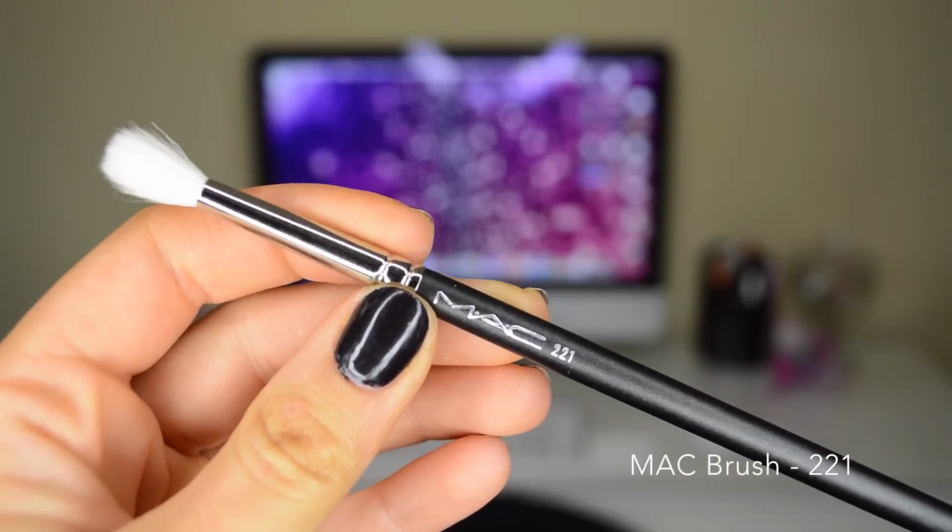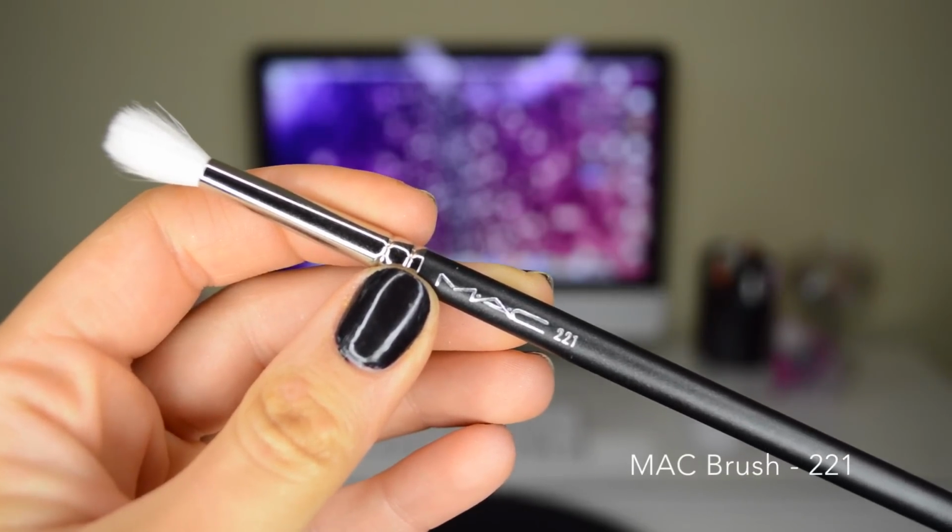I feel like this next brush that I got is kind of the mini version of that. This is the 221. I guess she was telling me this is perfect for going in and really defining the crease. And I did actually use this brush in my Get Ready With Me, where I used the Nordstrom Finest palette, for getting really into the crease. The other use that I have found for this that I really enjoy is for highlighting the tip of my nose, inner corner, brow bone, cupid's bow, any small areas, like precise highlighting. This is perfect for that.